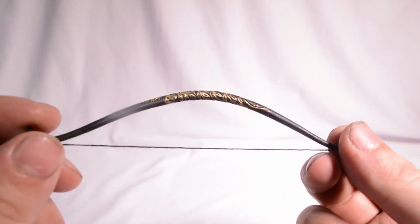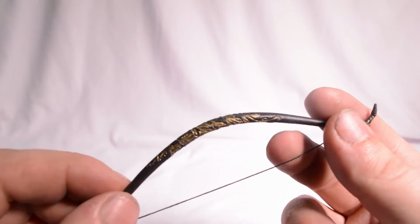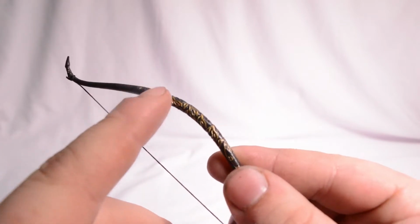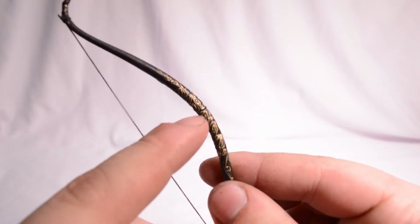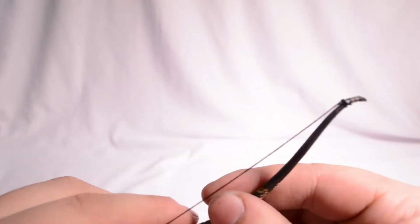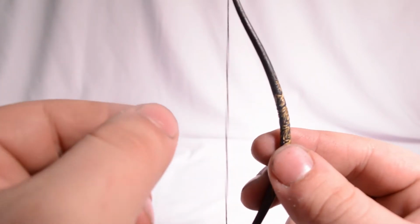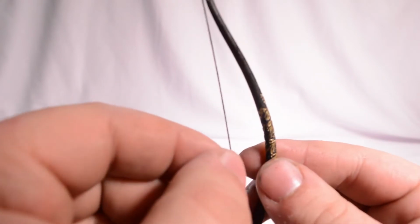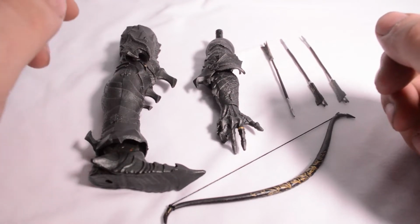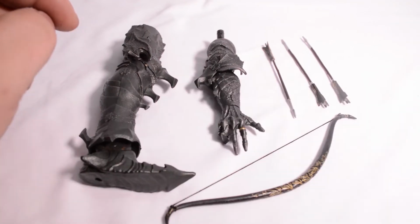And of course, when you get a Legolas, you would expect for him to come with a bow. Overall, this bow, nice. Doesn't have to be too crazy. I love the sort of inscription or design that they have going on the bow. The string, they do have an actual string in there, which is nice, instead of a hard plastic material. Okay, and that's going to do it for all of Legolas's accessories. So now that we've taken a look at all of those, let's take a look at the figure himself.